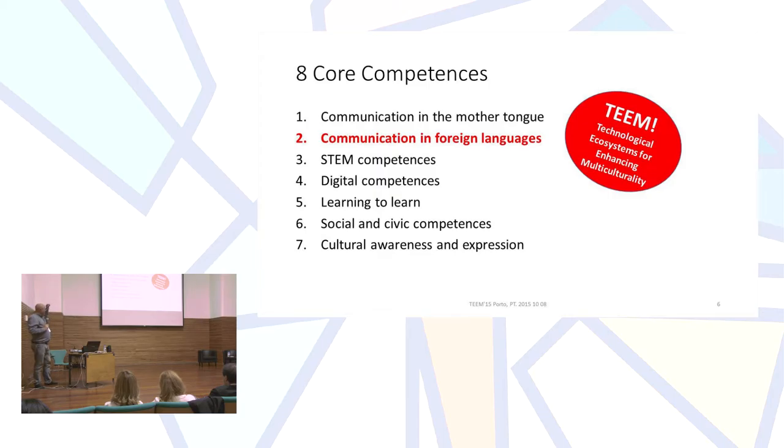But let me zoom in a little bit on communication in foreign languages, because as we all experience ourselves, that's really crucial in terms of our participation in this network of different cultures and languages and identities that Europe is really about. And so we've done plenty of these little outbursts starting from the TACCLE project, but let me zoom in on a specific one.